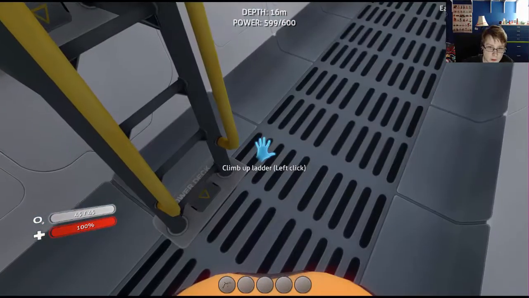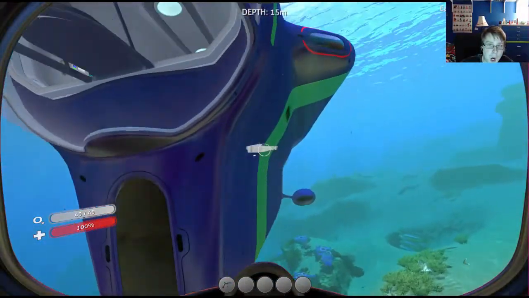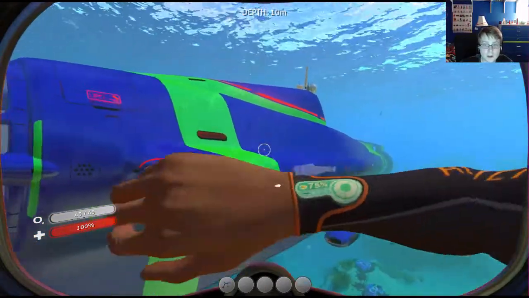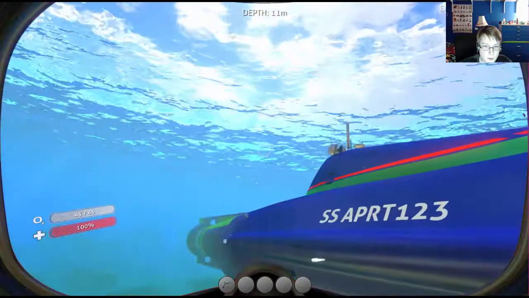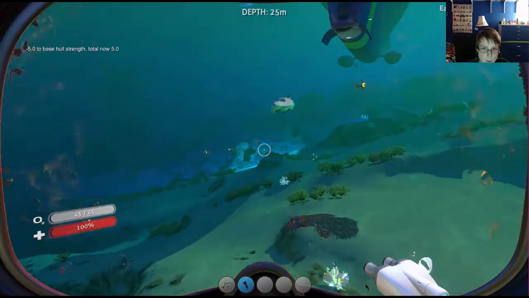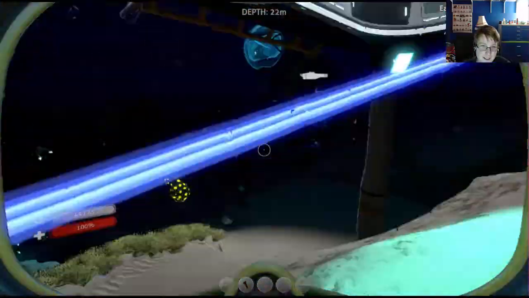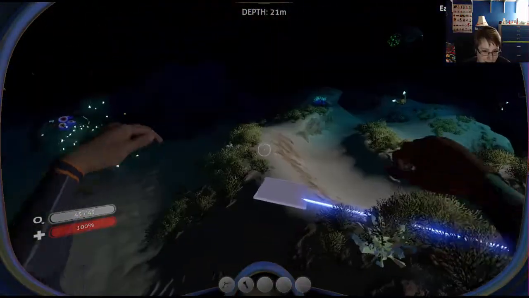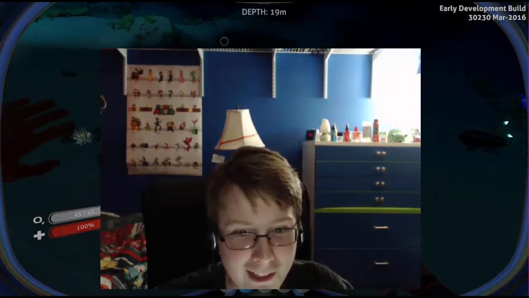Let's see if that looks good real quick. Oh, it looks cool! Look at this. Where's our name? Where's our name? I think it's on the other side. Hold on. There it is, SSAPRT 123. There we go, that'll do perfectly. It's taking up all the power. Okay, hold on, we need to get more solar panels if we want more power. Oh boy!